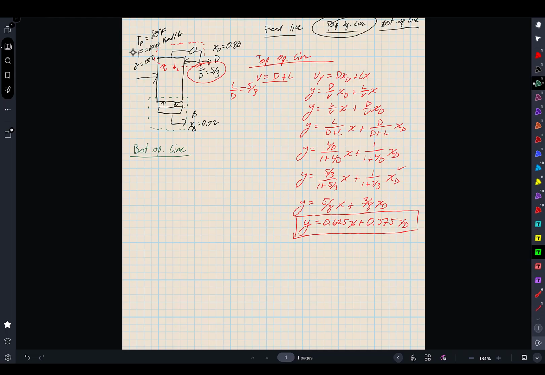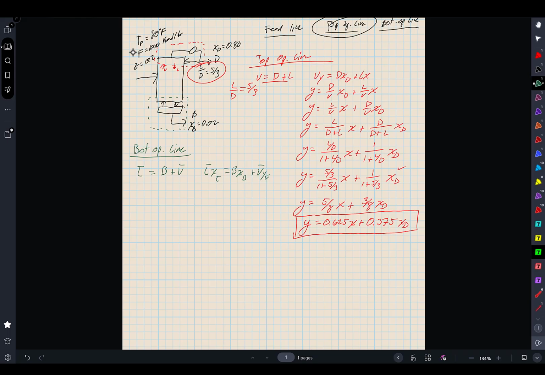If we do again the mass balance into the mass system, it's going to be our L bar. Out of our mass balance system is going to be our B and our V bar. Similarly, with the most volatile component, we have that it's going to be L bar times XL bar plus B times XB plus V bar times our Y V bar.